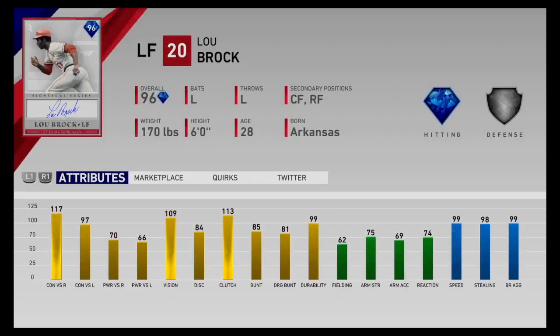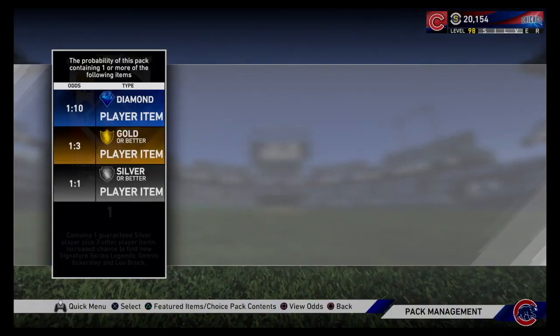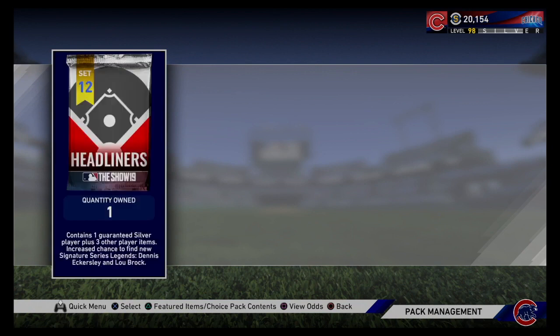Same with Lou Brock. He is a very speedy and very good contact left fielder from the St. Louis Cardinals. 96 overall Signature Series. He's definitely fit for the style of this year's game with having high contact and high vision, but probably would not make my lineup with how good outfielders are in the game this year. Once again, 1 in 10 diamond, 1 in 3 gold, a guaranteed silver. We only have one of these. Let's go.